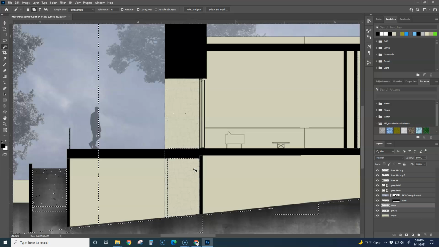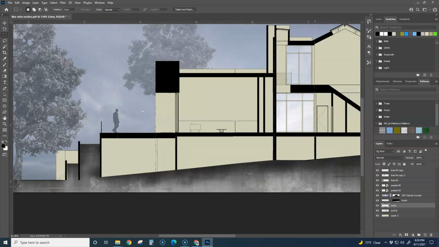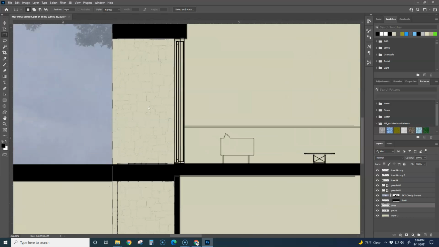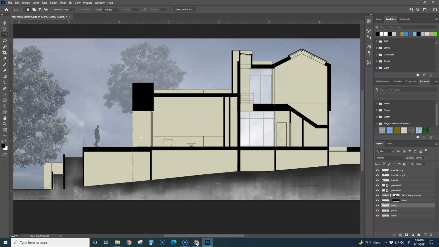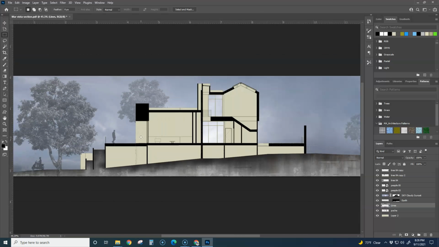So I've deleted anything that was whitish. It also got some of the white pixels in between, but it's okay, I don't care. I think it looks better.